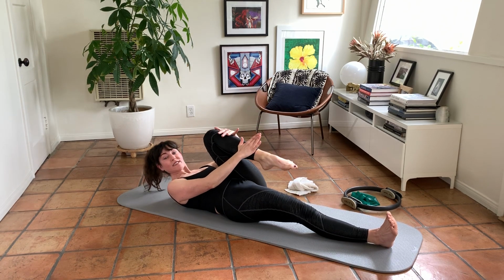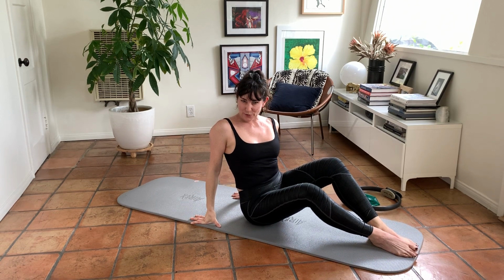Give it a stretch. You're gonna use this leg gracefully to roll up to sit. Good, now I wasn't thinking we were gonna do rolling like a ball, but let's do it. I feel like we need it.